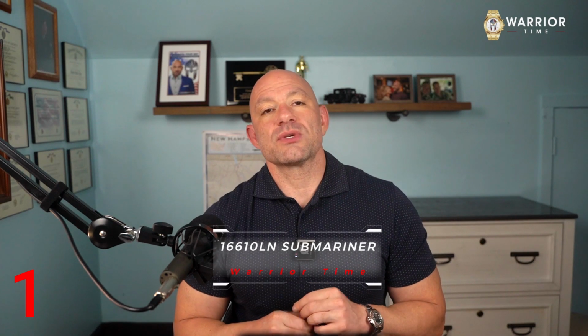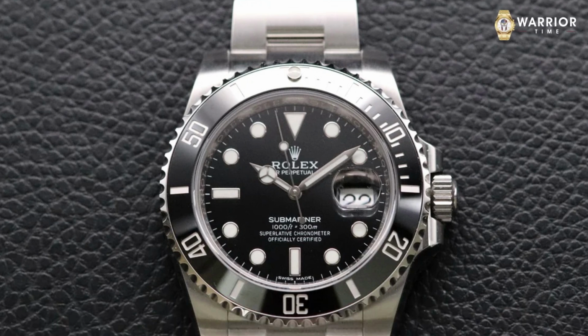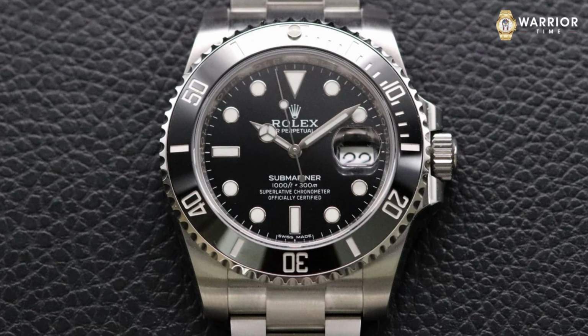Okay, last but not least, number 1, reference 16610LN Submariner. All right, not to be confused with the 116610LN. The 16610LN was made from the 80s to about 2010, and it's in 40 millimeter. Now, this sub is going to have the highest price point of everything we're talking about, and it's not necessarily an entry level Rolex. However, it's a good starter Rolex for a lot of people. Even though it might not be a starter Rolex for some, it is for others.